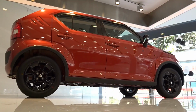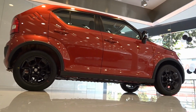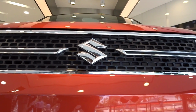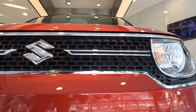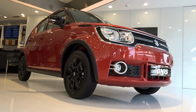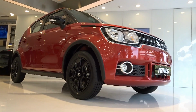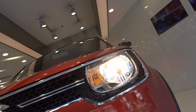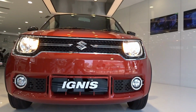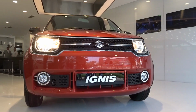Also, other key features that the car has on offer include engine start-stop system, keyless entry, tilt steering, driver seat height adjustment, electrically adjustable and foldable outside rearview mirrors, rear parking sensors, rear parking camera, speed sensing auto door lock, etc. Now, the ground clearance for the Ignis is 180 mm, which is very impressive. Fuel tank capacity is 32 liters. Turning radius is just 4.7 meters, which again is really good. Mileage claim for the petrol is 20.89 kmpl and for the diesel is a phenomenal 26.80 kmpl.